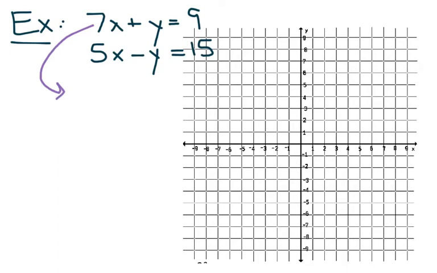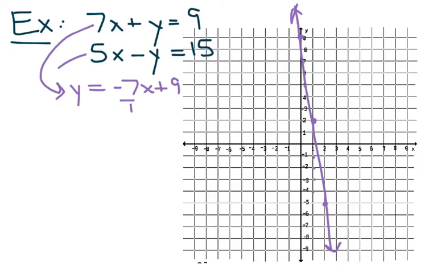So I'm going to solve this equation for y by subtracting 7x from the other side. Oh, I'm sorry, it's not nasty. Never mind. y is equal to negative 7x plus 9 is one of the lines. This one has a y-intercept of 9, so I'll put a dot on 9. And the slope is negative 7 over 1, so I'd go 1, 2, 3, 4, 5, 6, 7 down and 1 to the right, and that's where my line would be. I don't think I'll draw it very well here, but here's my line.